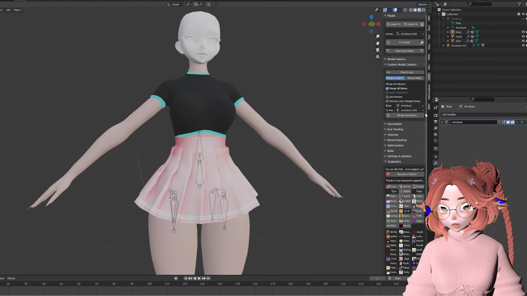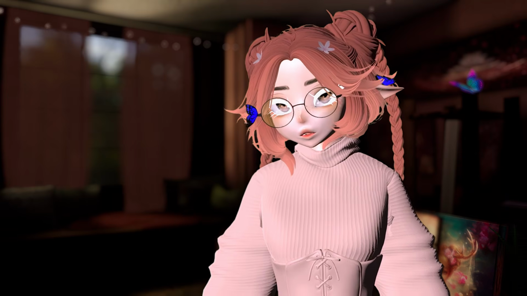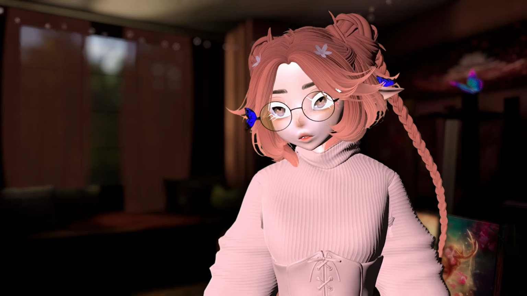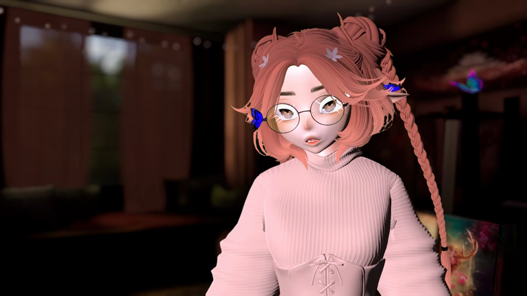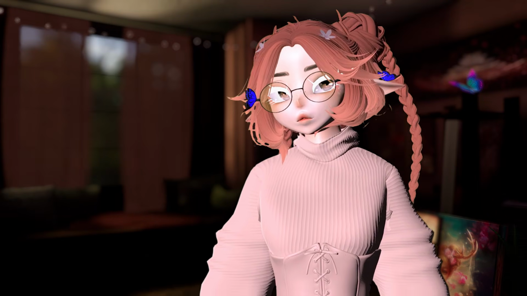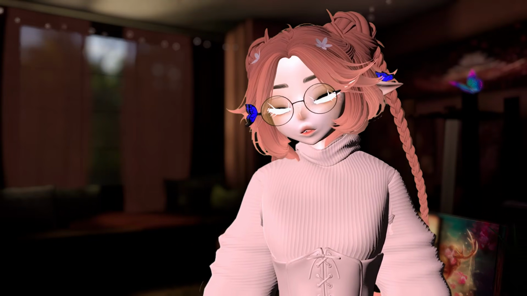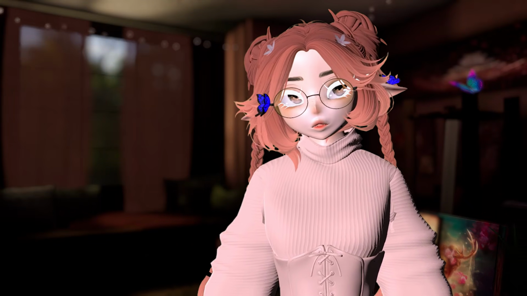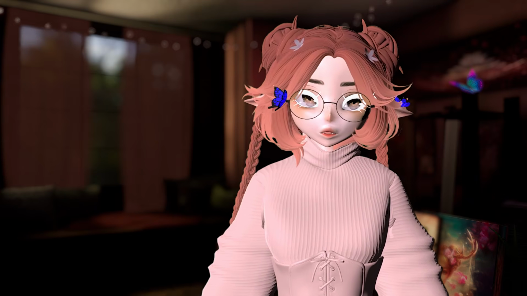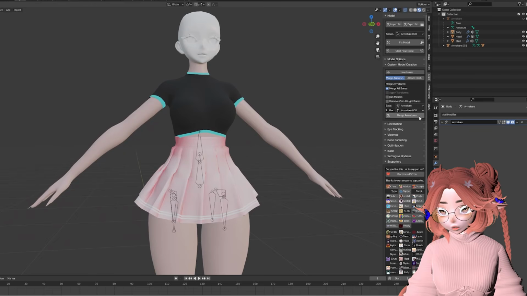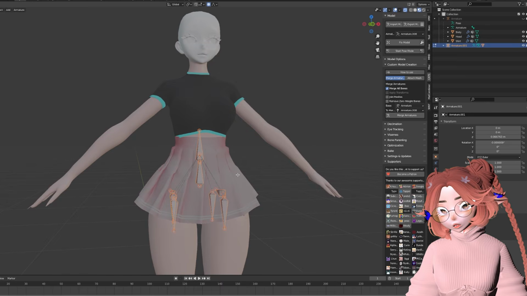There was no rigging on the skirt here, as in some skirts, the skirt does move. It does have physics to it. A lot of free skirts do not have any rigging. It's fine, especially in this case. I think personally, if a skirt is really short, then you don't need physics. As you can see, there's only the hip bone, the leg bone, the butt bone.